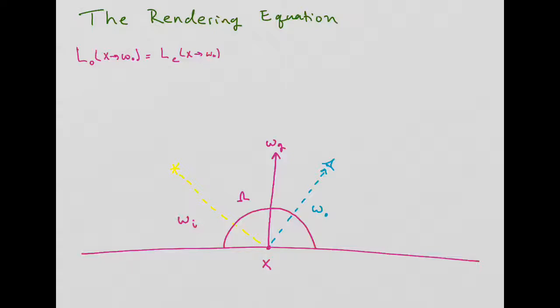And so the second half is what we can do is we can treat that entire hemisphere. In other words, well, let's just treat every direction coming into X as a potential source of light. And so we can say that that amount of light is basically a recursive definition. In other words, we keep repeating this until eventually we run into a light and no reflection. And this makes this particular equation challenging, but essentially we want to find out, well, okay, what's the total amount of light coming in to our point X?